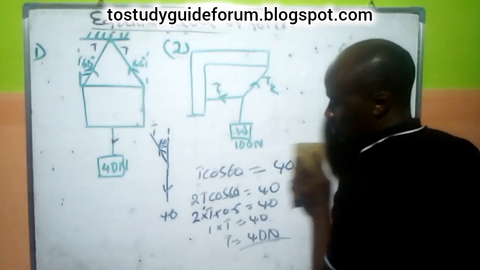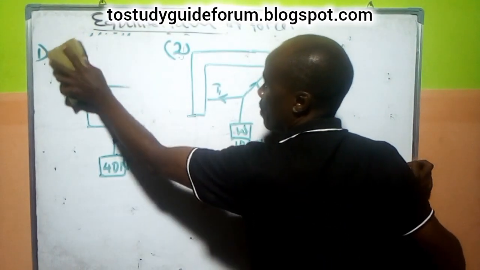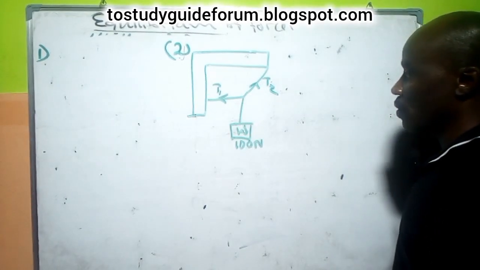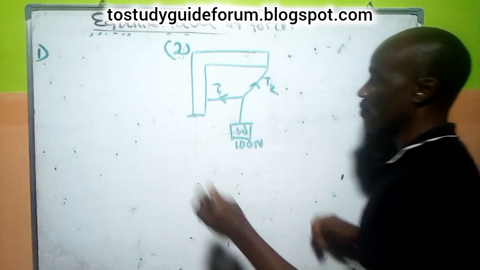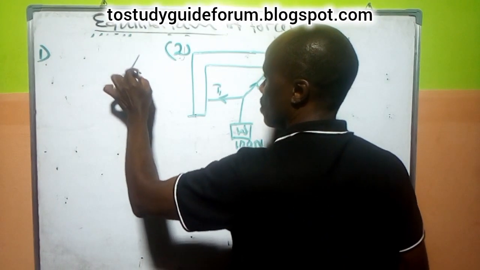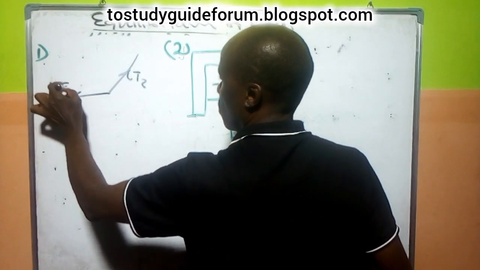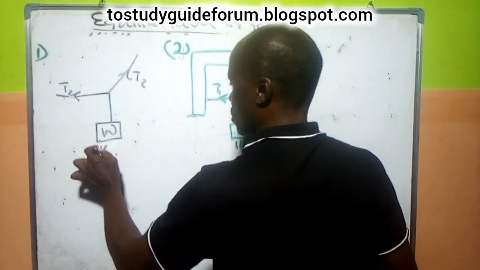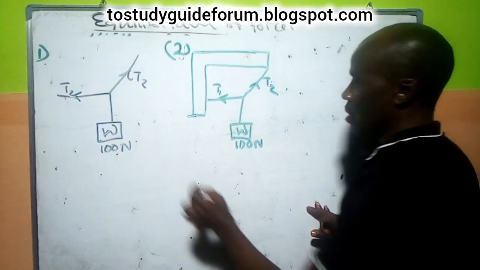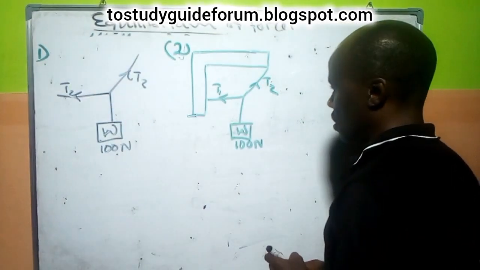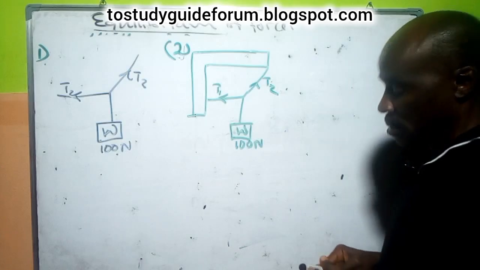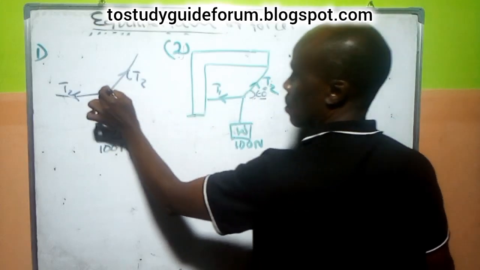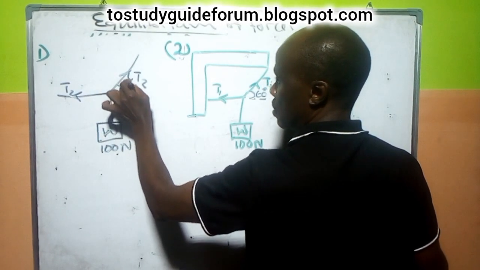The next question seems to be a bit different from what we have here. So the next one, the first thing we do is also to resolve this. We'll draw the force diagram. If we are drawing the force diagram, what we have will be T2, T1, then the downward force W, which is 100 Newton. In the same way, this angle, I did not get it, let me change this. Okay, the angle is 60 degrees.